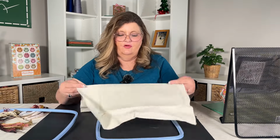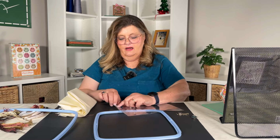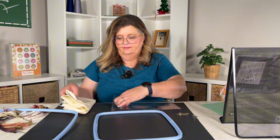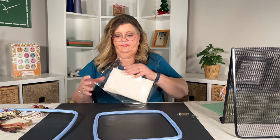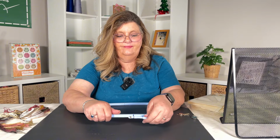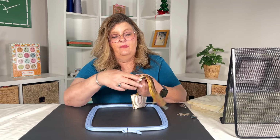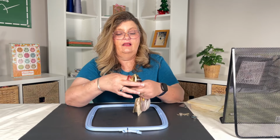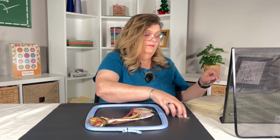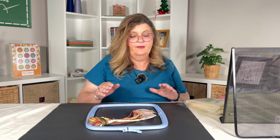I then fold the fabric back up, just like this, and I'll fold it into quarters. I take the bag that the fabric came in, and I put it back in the bag. It'll keep it clean, just like this. Seal it back up. Put my hoop together, and then I put everything away in a stitch bag. This floss, I take it and make a big knot, leaving the tail out so nothing is frayed. My needle minders go back into my case. Case is closed, and then I put everything back in my bag.